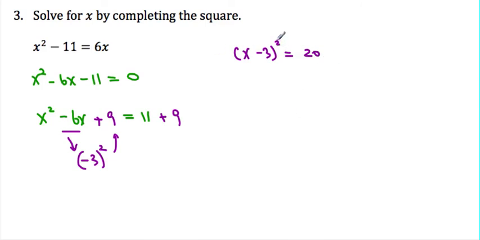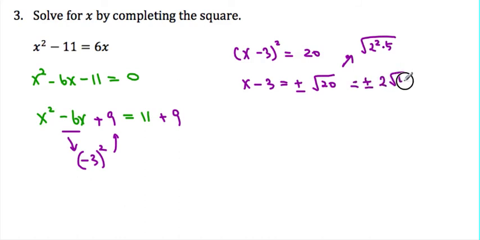We can cancel out the square by taking the square root on both sides, then we end up getting x minus 3 must be the square root of 20, but don't forget we have a plus or a minus. But what makes the square root of 20? Yes, the square root of 20 is the square root of 2 squared times 5 when you do the factor tree. And since whatever is squared can come out of the square root, this becomes plus or minus 2 square root of 5. To have the x by itself, we're going to add 3 to both sides. Then we end up getting x equals 3 plus or minus 2 square root of 5. That becomes our answer.